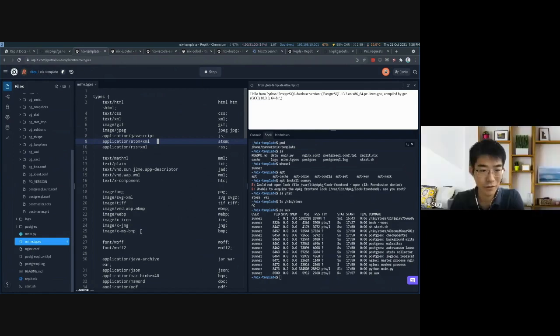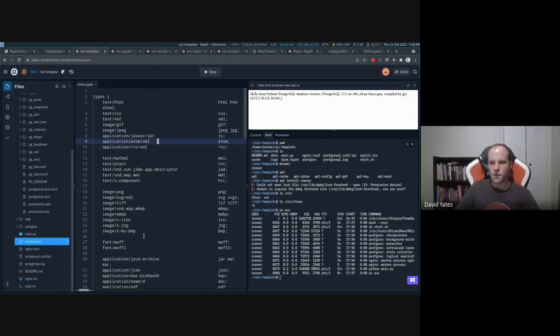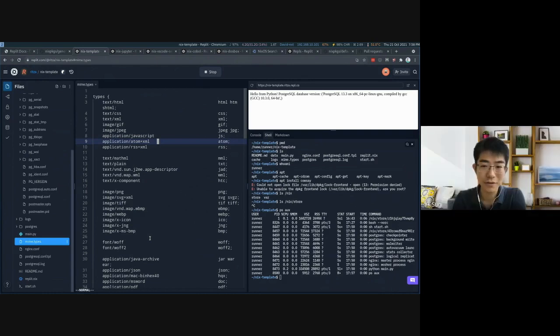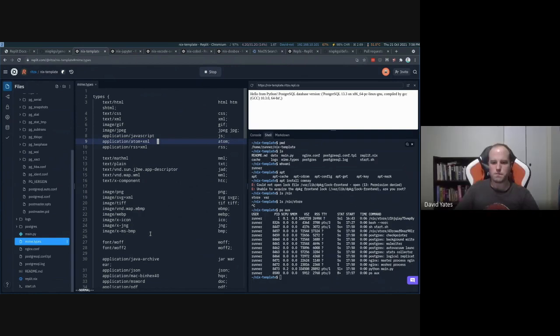Was that file created by Nginx? So yeah, this is a default Nginx file that I found online. Oh, you found it and then you put it there. Yeah. So all of these programs, Nginx and PostgreSQL, and most things in the Linux world are open source.